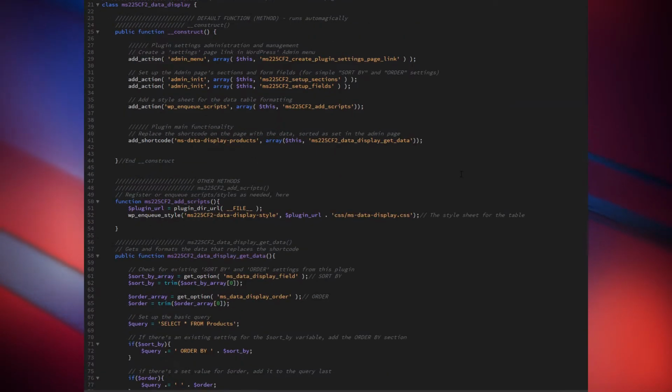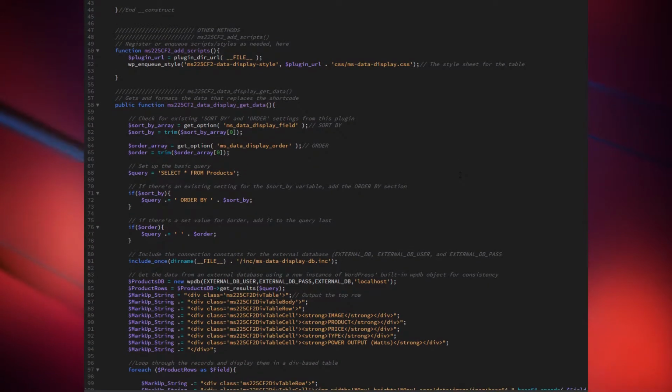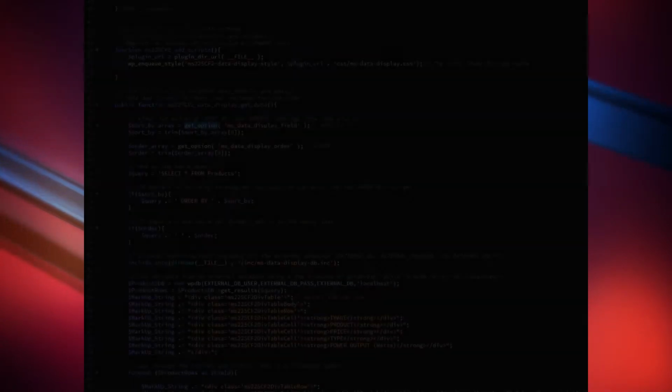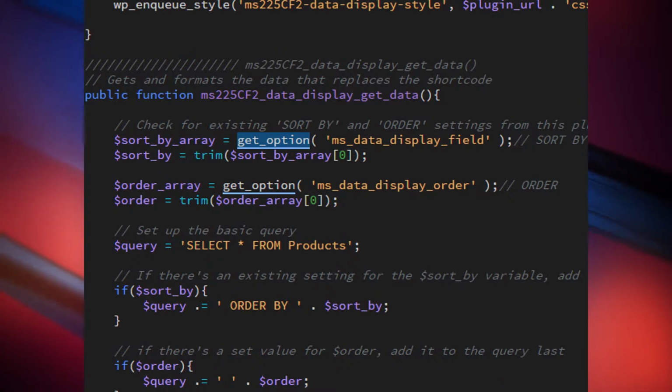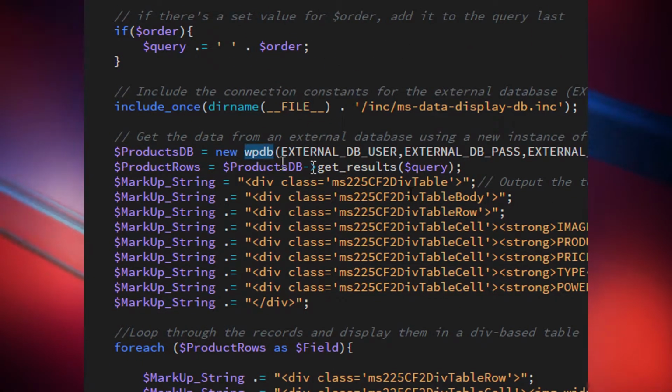Almost all the rest of this is straight PHP, and it's heavily commented, so I won't waste your time with describing it all. But there are a couple of other WordPress API calls in here that I want to mention. You should check out the codex, again, for more details. get_option is a built-in function to quickly query the options table and retrieve our plugin settings. wpdb is a convenient class with useful methods for managing data.